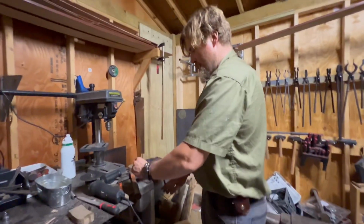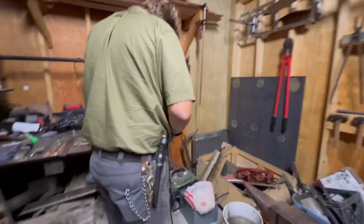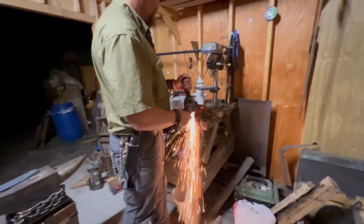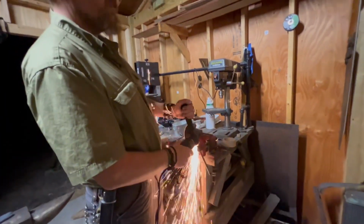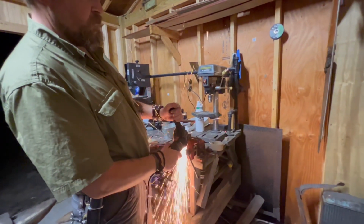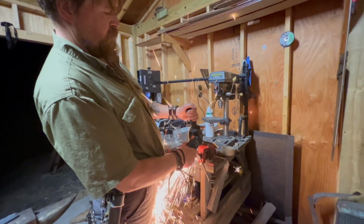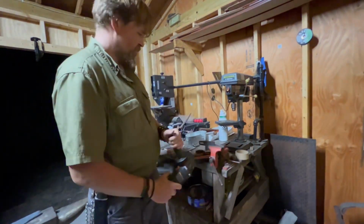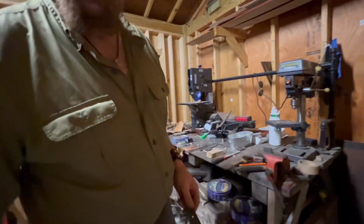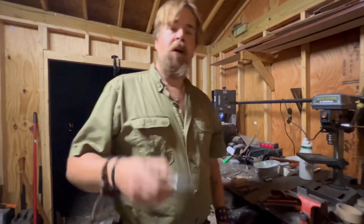Now I'm going to flip it this way. Now we have a nice piece. As you can see, needs a lot more shaping. So I'm going to cut out some of the boring stuff, and I'm going to do a little bit of the shaping, and I'm going to meet you guys over at the belt grinders.